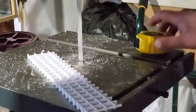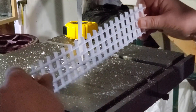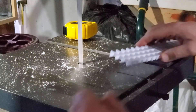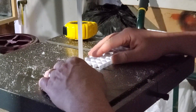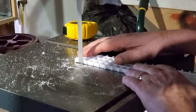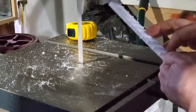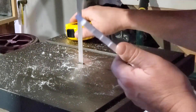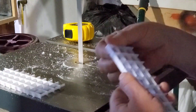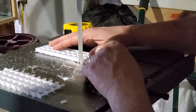Hey everybody, Fishman here. Welcome to another video. I had intended today to be the start of the ammonium chloride experiments, but a job came up that required me to design a box filter to fit in a very specific spot. I thought I would take you guys through some of the steps I go through when designing a filter like this. It will also give the plants in that tank a couple more days to show the carbon has gotten rid of all the problems.